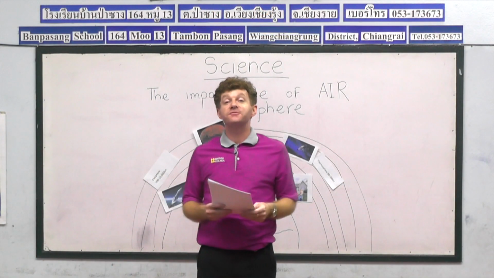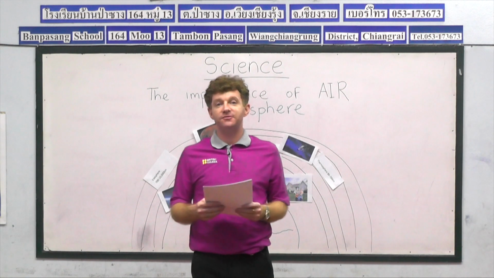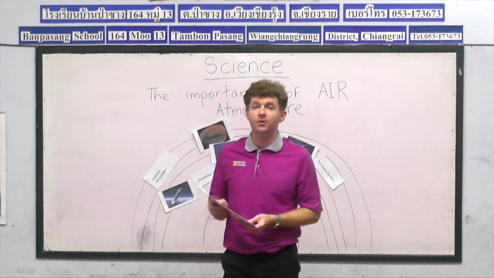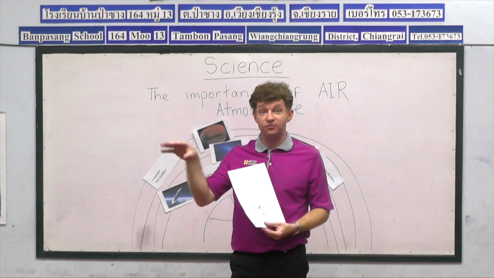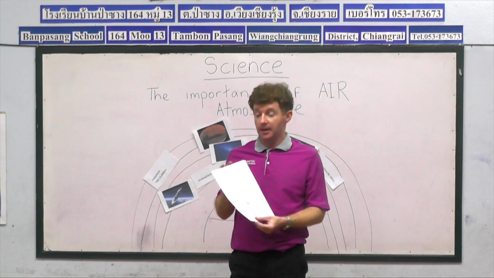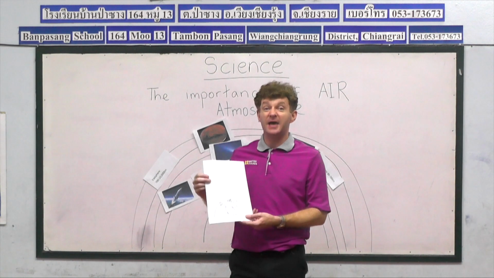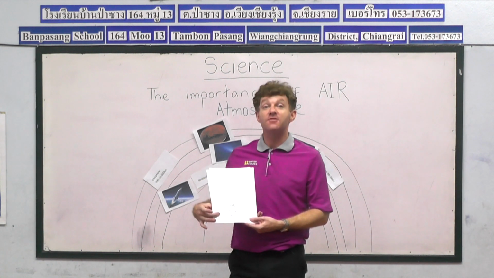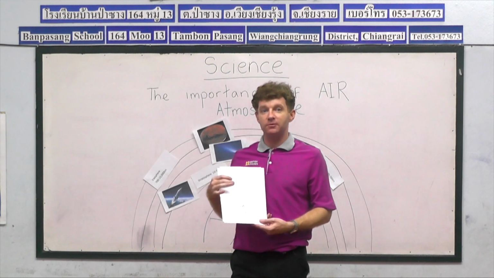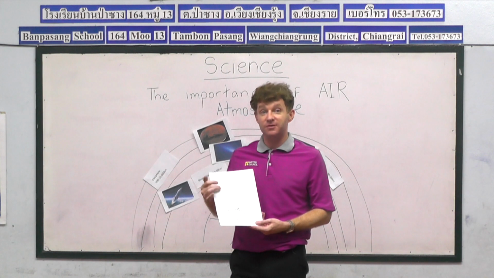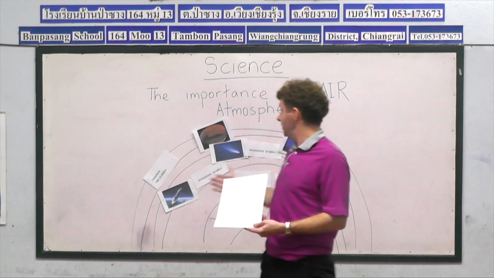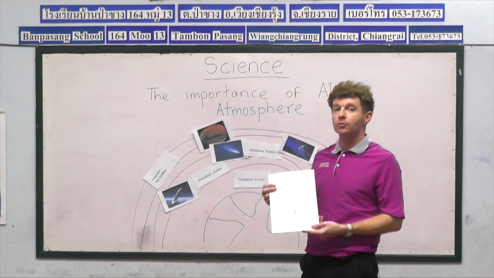And now it's time for our worksheet part of the lesson. So teachers, what you'll need to do is you'll need to print off a worksheet for each of the students in your class. And as you can see, we've got a diagram of Earth and the different layers of Earth's atmosphere. What our students need to do is they need to correctly assemble the 5 different layers, very similar to the activity we've done on the board.